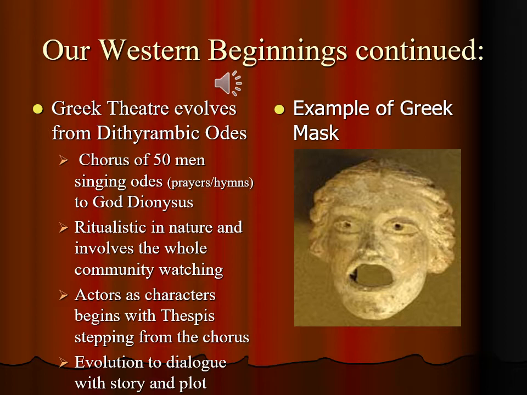Eventually, and this is where we take major steps toward what we recognize as theater, the odes are written down. And when they're written down, there are playwrights who eventually slowly change those dithyrambic odes into what we recognize as plays. This happens as a step-by-step process. And Thespis is the writer slash actor who wrote the first dithyrambic ode that had a member, a priest of the chorus, step away from that chorus and speak a line of the dithyrambic ode alone. The rest of the chorus responded. Then he spoke alone. They responded. And what we have here is dialogue.